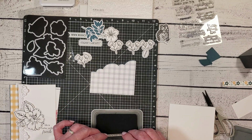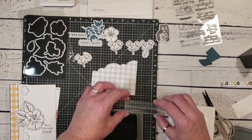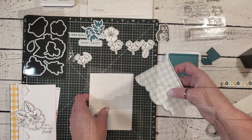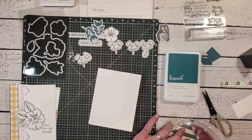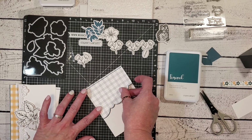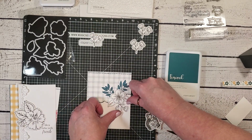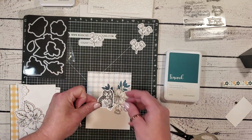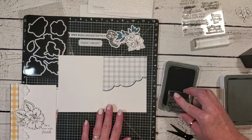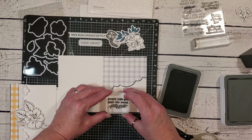I love adding handmade stitching to my cards and scrapbook pages, but sometimes I don't have time to add those stitches. So stitched stamped images are a great alternative and give your project a wonderful handmade look. Now I'm going to adhere that patterned piece onto the top of the card, determine the placement for all of my floral images, snap a quick photo, and then I'm going to stamp a sentiment on the lower left corner that says, "People like you make the world pretty great."